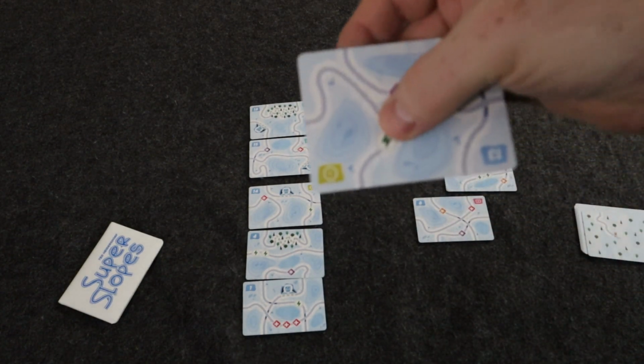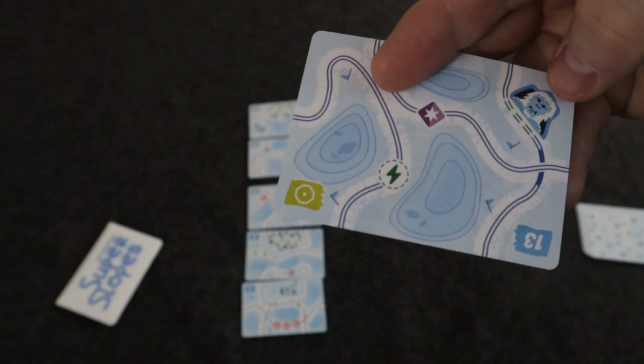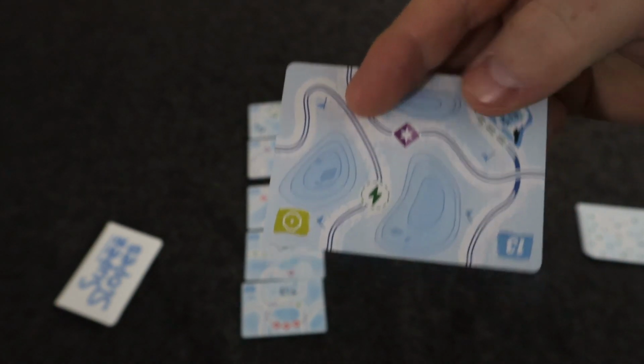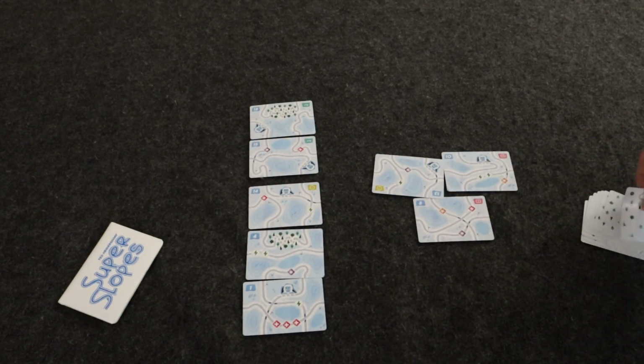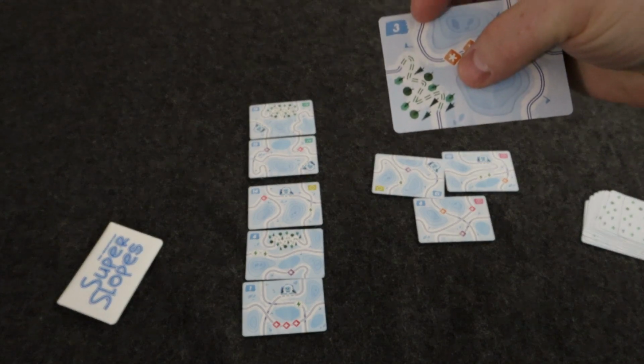Here's an energy token. These energy tokens you're going to use to negate negative points, and negative points are going to be from these Yetis. So if your path goes through energy, you can negate a Yeti. Also, there are forests. If you go through a forest, you'll stop unless you have an energy.